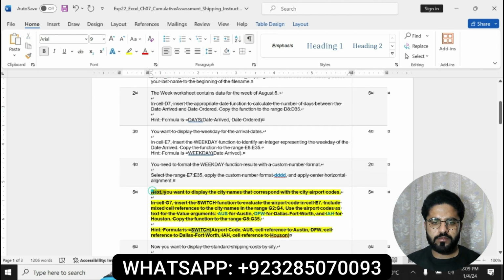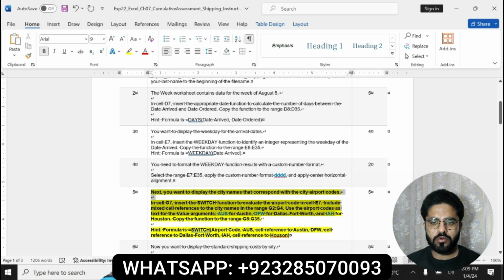Question number 5. Next, you want to display the city names that correspond with the city airport codes. In cell G7, insert the SWITCH function to evaluate the airport code. Include mixed cell references to the city names in the range G2 to G4.